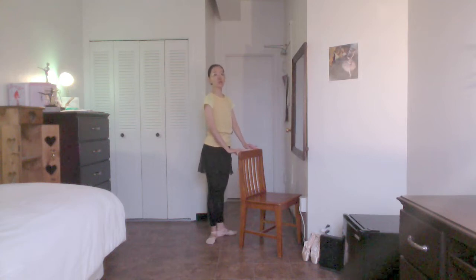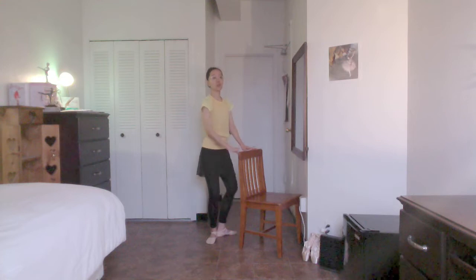So we're going to repeat it one more time. Plié and stretch. Again and stretch. Now you're going to reverse the arm position. Low and out and up and up and center and middle and down. Then you're going to do the plié portion one more time. Plié and a stretch. Plié and a stretch.